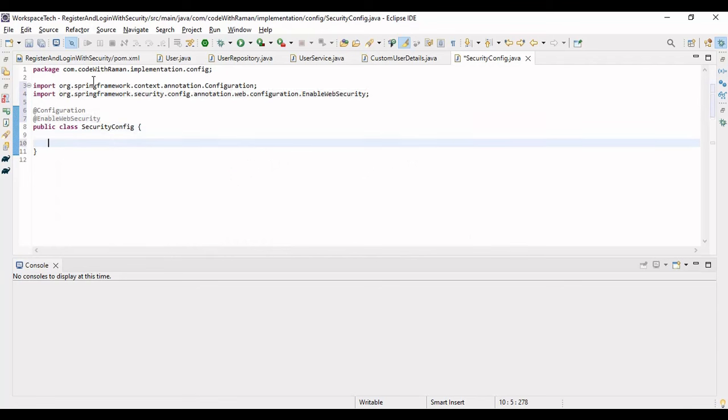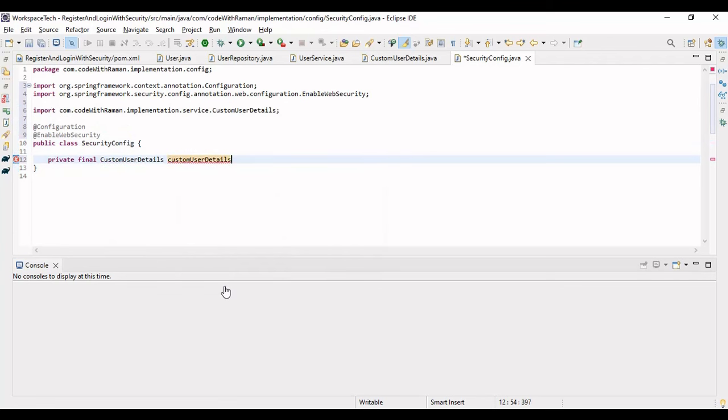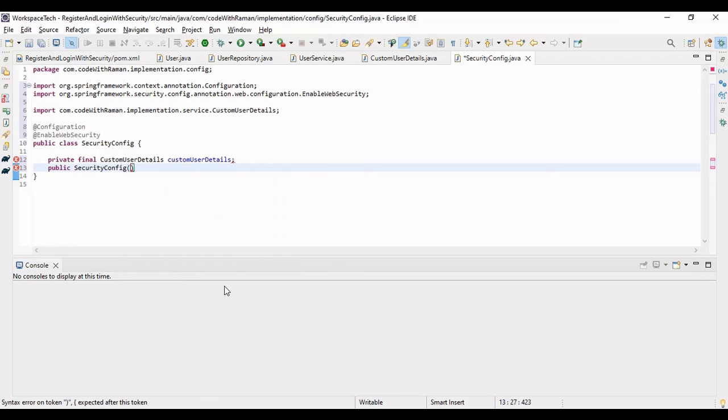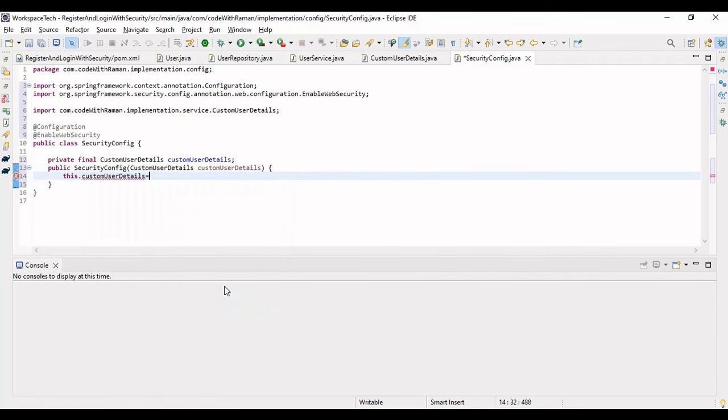So what we have to do here is, first we need an object of our custom user details, as we'll be passing that custom user details object to our filter chain method to create the bean of user details and to assign the responsibility to Spring to help us in the login of the user, right? By validation and everything to help our application to log in, right? First, we will have a private final CustomUserDetails object, right? And we will be doing the constructor injection. So let me say SecurityConfig, and I'll be passing the object of CustomUserDetails, right? And let me assign it, right? So this is my constructor injection done, right?